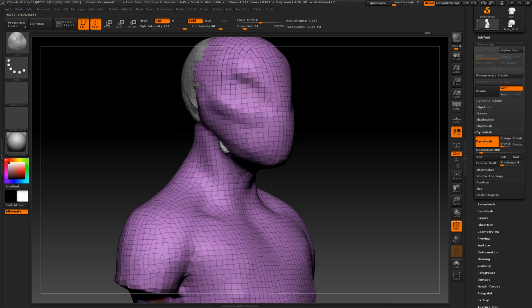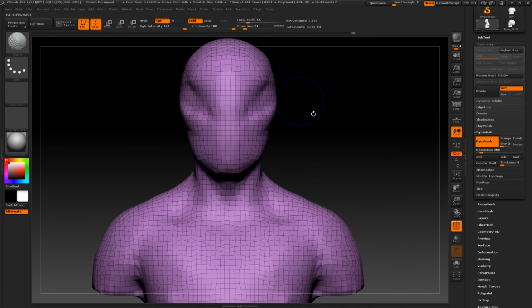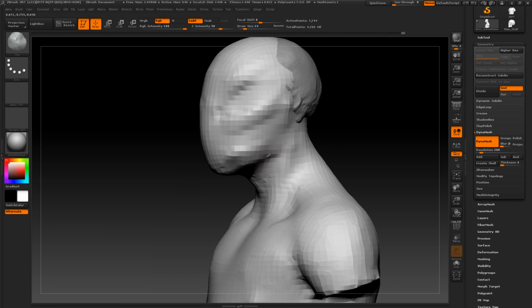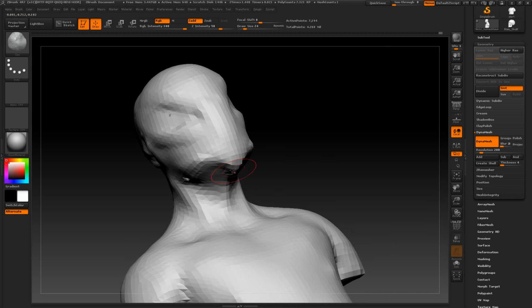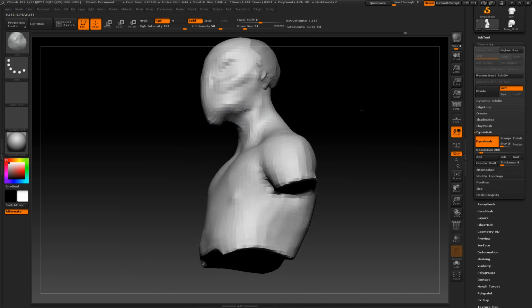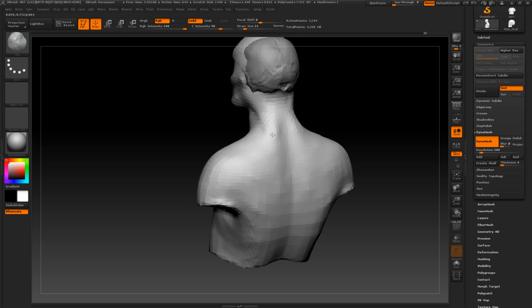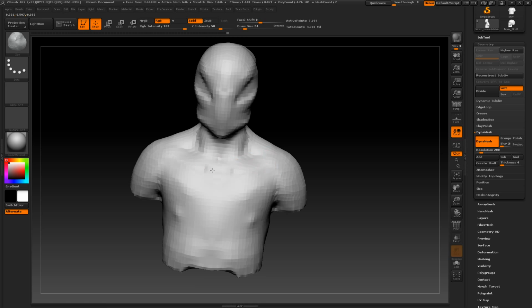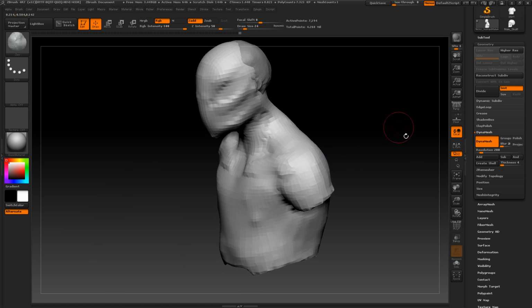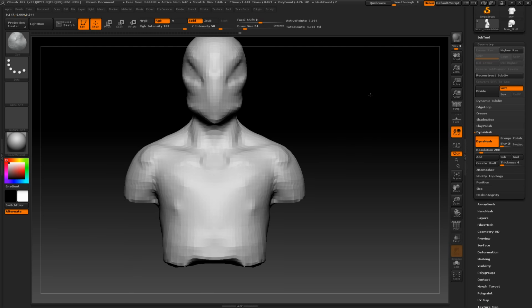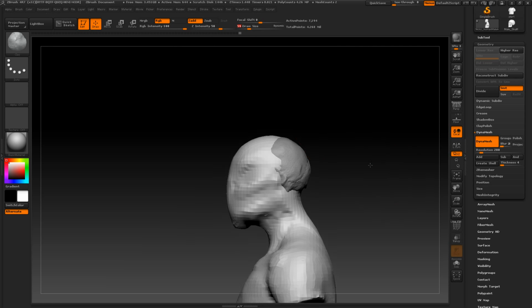So I'm just blocking in some shape. I'm just adding whatever comes to my mind. I'm not worried about the shape that much now. So I want a pretty badass shape. That's what I'm up to now. So it's kind of like this is his stuff. Now it kind of looks like Spider-Man. Let's see what else we could do. Make them really stand out.